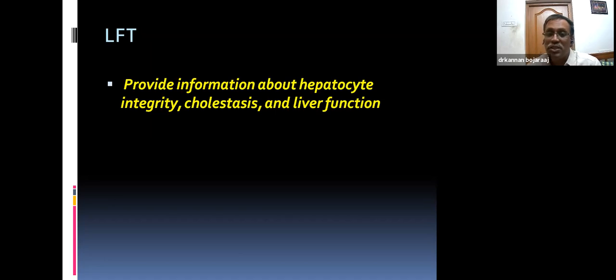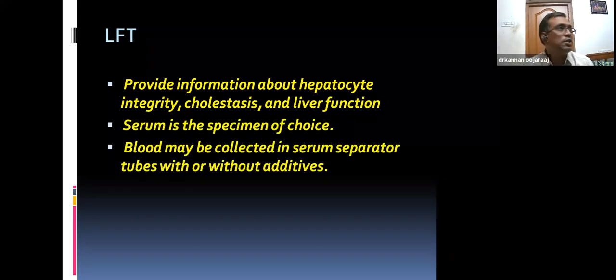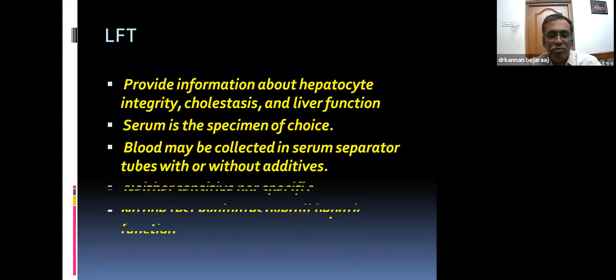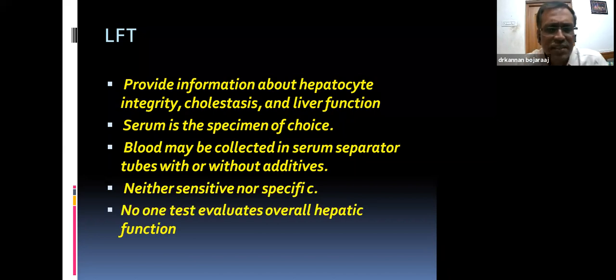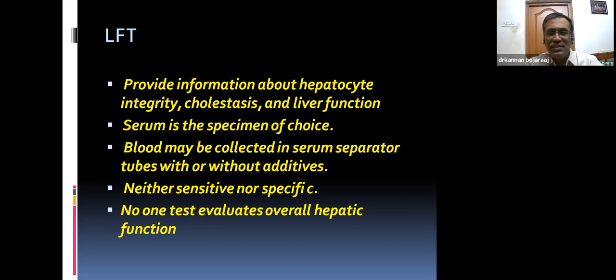You should have the knowledge regarding LFT. LFT is most important because it provides information about hepatocyte integrity, cholestasis, and liver function. Here serum is the specimen of choice, and the blood may be collected in serum separator tubes with or without additives. These liver function tests are neither sensitive nor specific. We cannot come to a definite conclusion; it will give an idea and lead you. No one test evaluates the overall hepatic function. We cannot assess the overall functions. So these are all the fallacies of the liver function test.